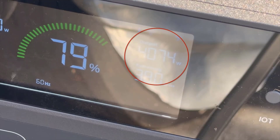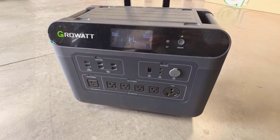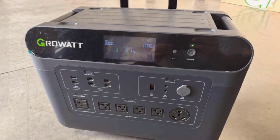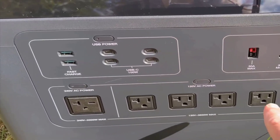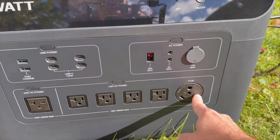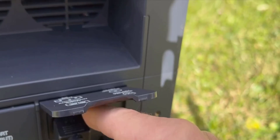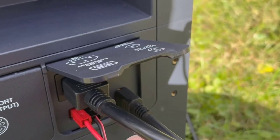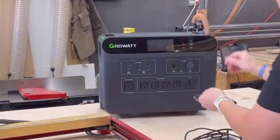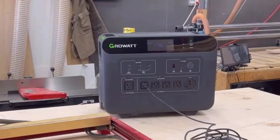The solar input uses a typical XT60 connector, and I had a bit of an adventure figuring out how many solar panels I could use at once. The manual says the XT60 solar input maxes at 60 volts, but I checked with Growatt support and it turns out the circuits were built to handle up to 150 volts. That means you can run several panels in series, making it possible to charge super fast on sunny days. I set up four 405-watt panels in series and still saw solid input numbers. When charging using multiple sources — solar panels plus plugging into the wall — the unit will prioritize solar first, then car Anderson port, then wall AC. It's a smart way to make sure you're always using the cleanest, cheapest energy available.